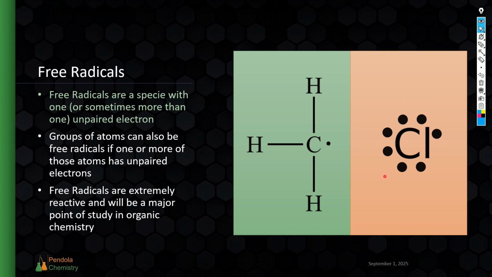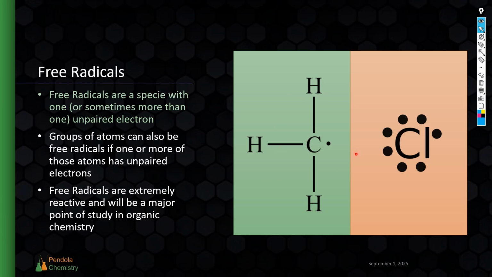So, for example, if we look at the atom of chlorine, which is the first radical we're going to look at, the atom of chlorine by itself, not the chlorine molecule, which is Cl2, not the ion of chlorine, which is Cl-, but the neutral atom of chlorine, has 7 valence electrons. So when we do the dot structure for it, it looks like this. We have Cl with 1, 2, 3, 4, 5, 6, 7 valence electrons. Again, this is only showing the outer shell of chlorine, the valence electrons, but that means that because the inner shells either have 8 or 2 electrons, this has an odd number of electrons because this 1 electron is not paired up. That makes the atom of chlorine a free radical.